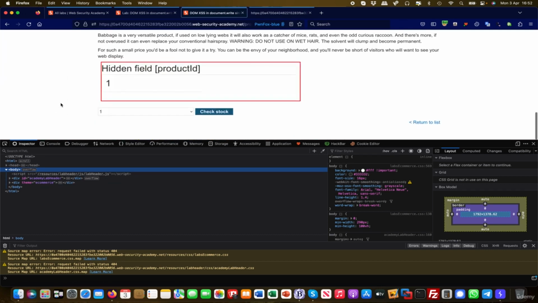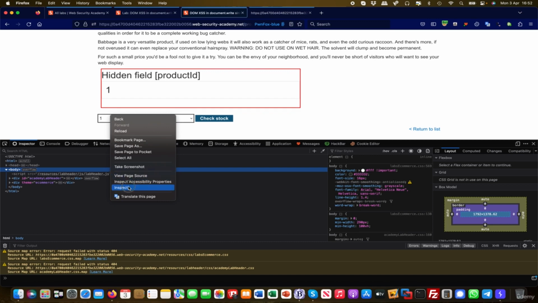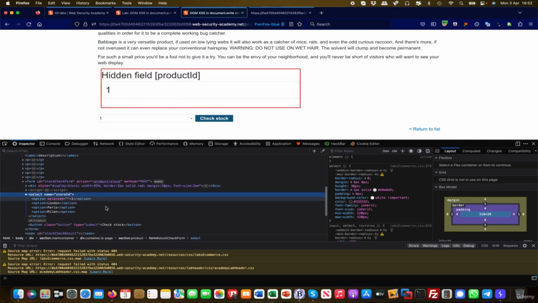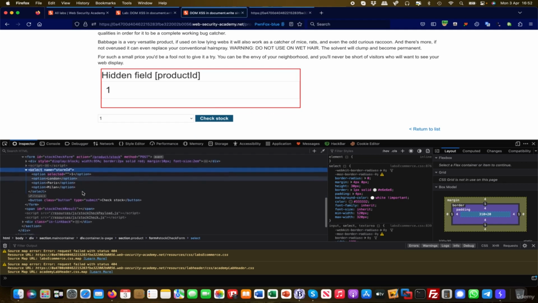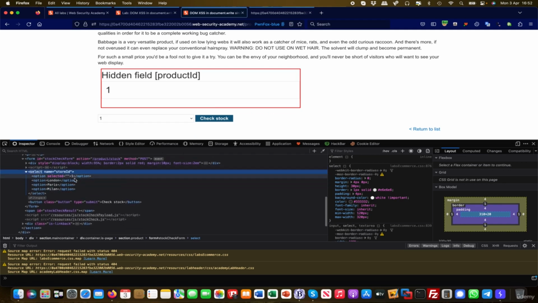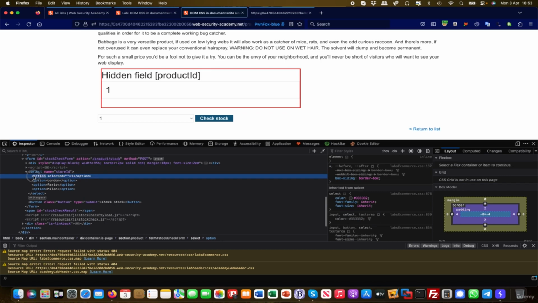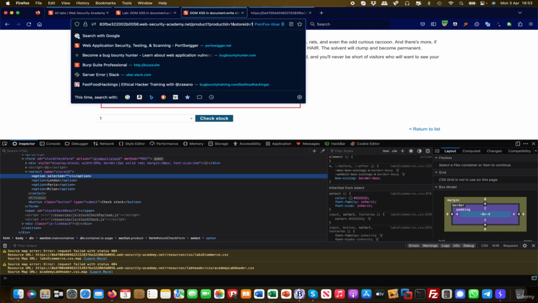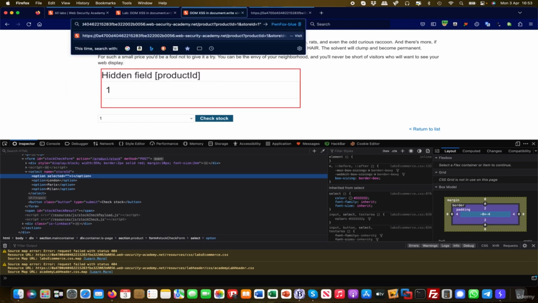Now, if I go back down here and inspect that element again, I see that if you are in one of those options, like here, this was selected. See, that was my input. That was the store ID. And now I need to break out of the store ID first because I want to introduce a cross-site scripting payload. But what I have to do first is go back in here and say double quotes and then angle bracket end. And then I need to break out of the option tag as well.